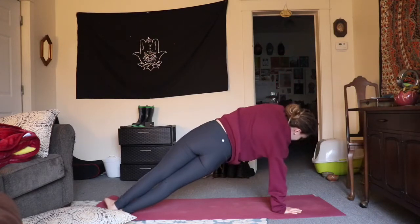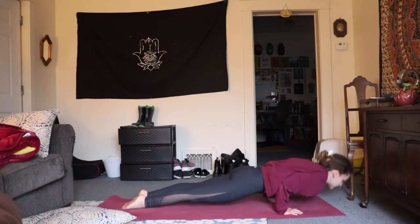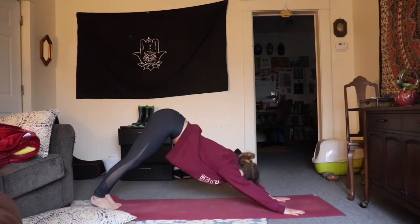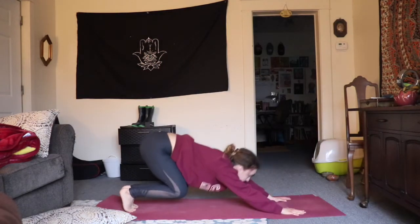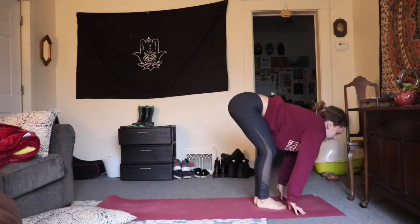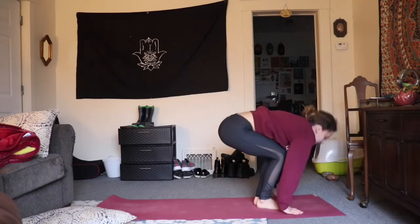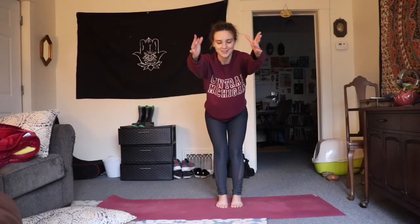And then when you're ready, planting that left hand down, plank pose, option to move through that vinyasa or to skip it and take your resting pose. When you're ready, forward fold. Inhale, halfway lift. Exhale to sink in. Inhale, root to rise. Sweep the arms up. Exhale, sit back. Chair pose, Utkatasana.